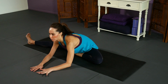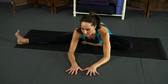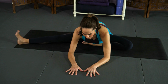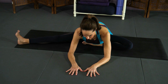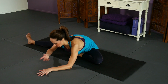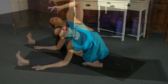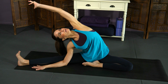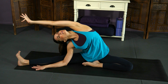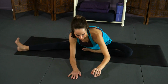Oh yes, feel that openness that you can get. A big, big, nice long stretch that you ever so deserve. Slowly come on up, fingertips on the inside, and let's reach on over. Don't let this knee lift up, keep it on down, and reach over. And slowly come on up, let's exhale, fold on forward.